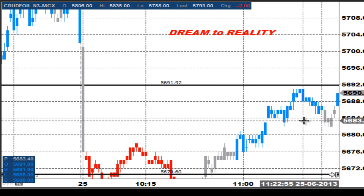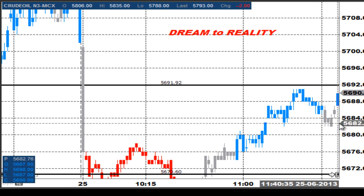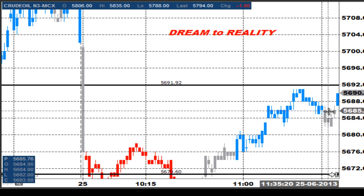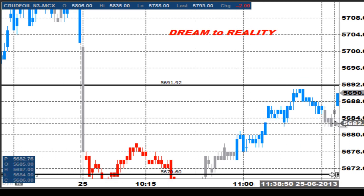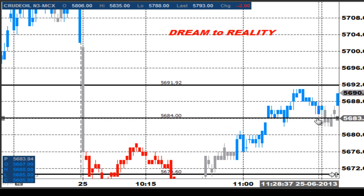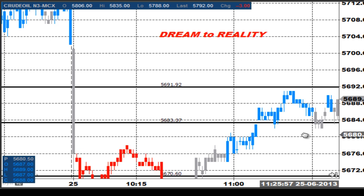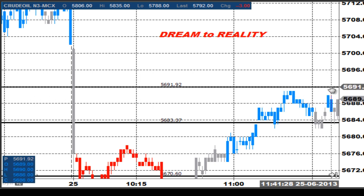I am going to delete this in order to avoid confusion. Where I place my stop loss: I am going to place it below the low of the previous colored candlestick, which is the ash color. So my stop loss is going to be somewhere below this previous colored candlestick, here. Exactly, I am going to place a stop loss here, then leave it and see whether the price is moving up. Here you could see that the price didn't trigger the trade.